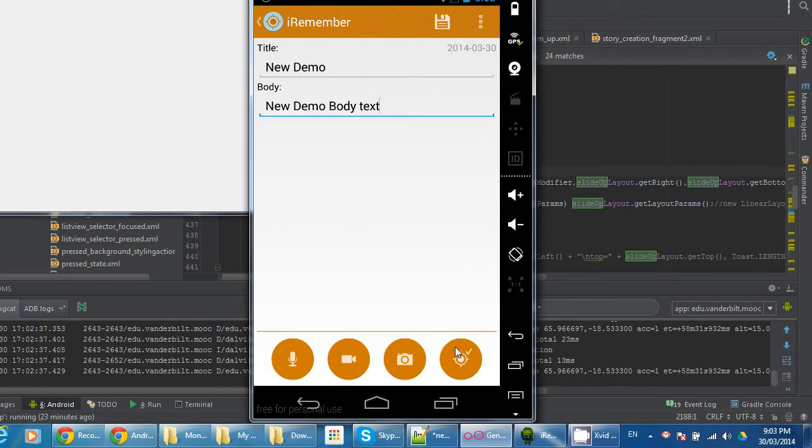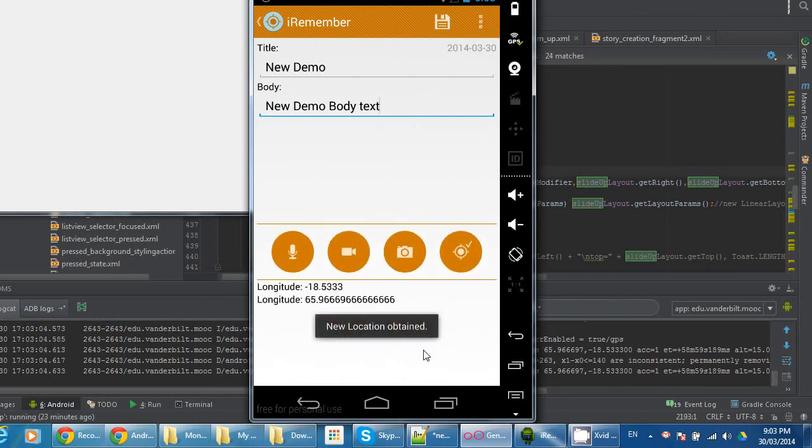To see what exactly has been saved, if I click on the GPS icon again, I'm using animation. I'm sliding the whole control panel, if I may say, and displaying the information down here. The layout in here is just a regular grid layout. It's empty, and I'm populating whatever goes inside it programmatically.